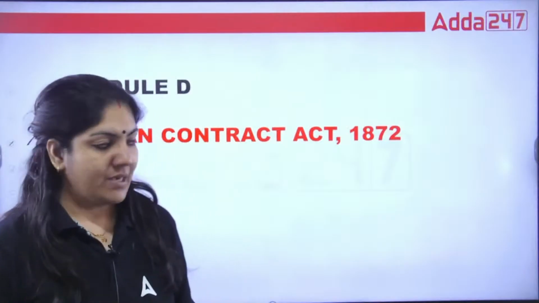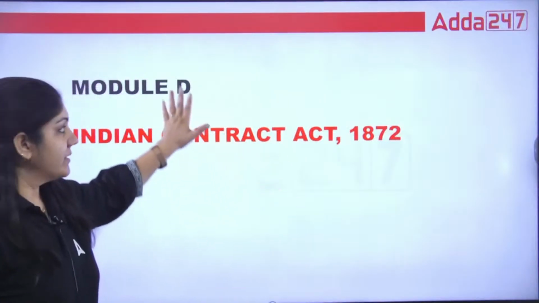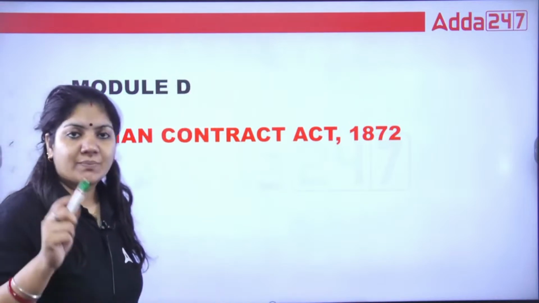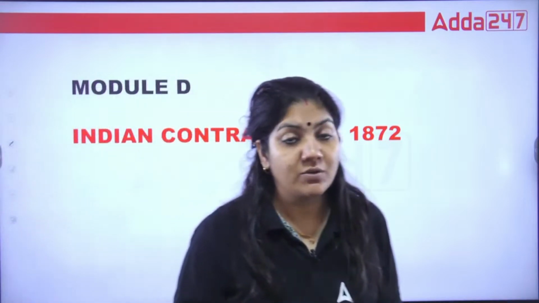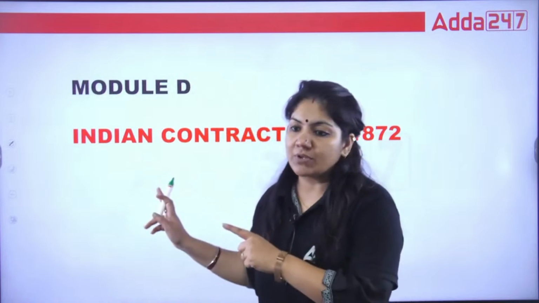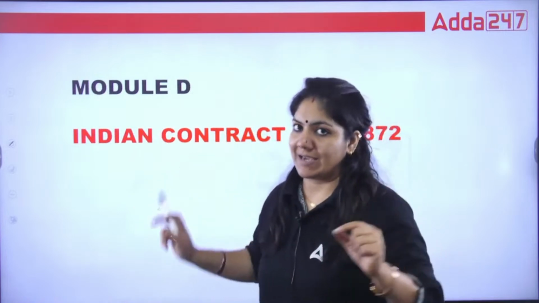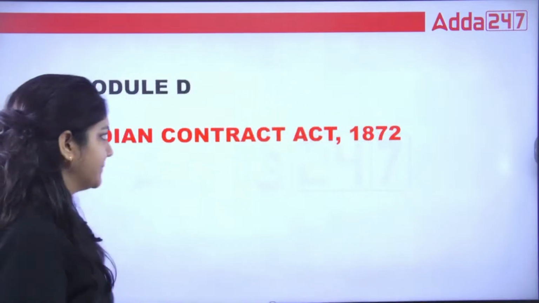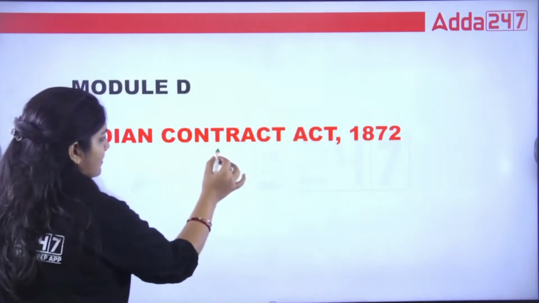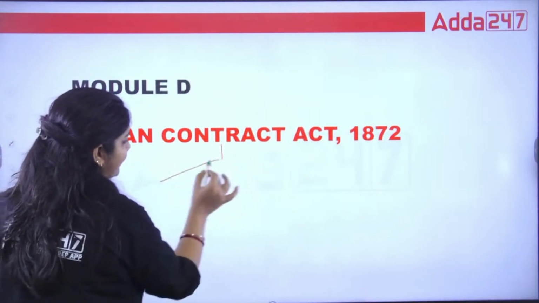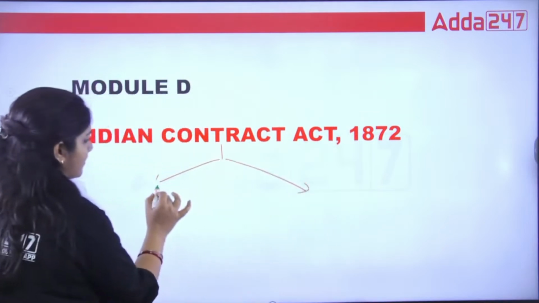Tell me, this act is important, this module is important. So that's why in the paid class also, in the definition term also, and in the summary session also, I'm going to start this session from the Indian Contract Act. Okay, now let's start. So Indian contract is basically divided into two parts.